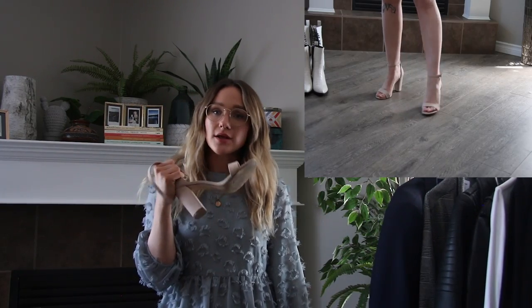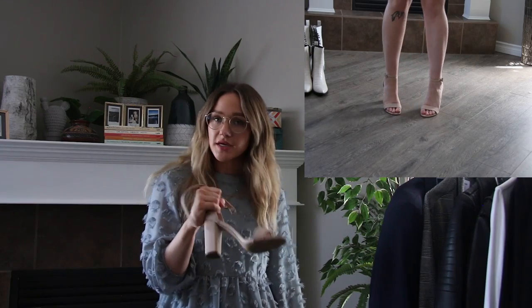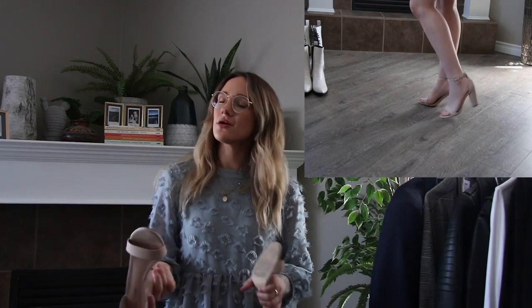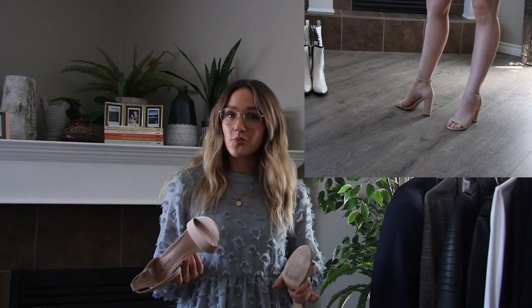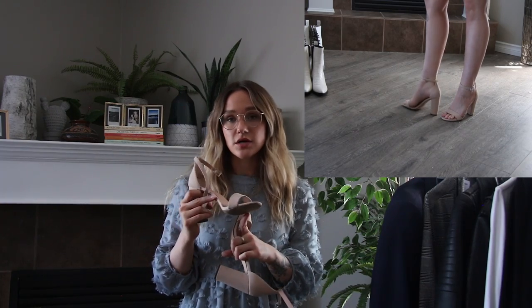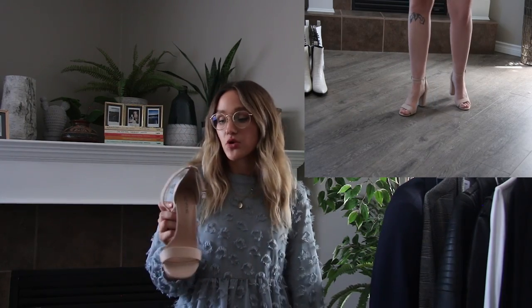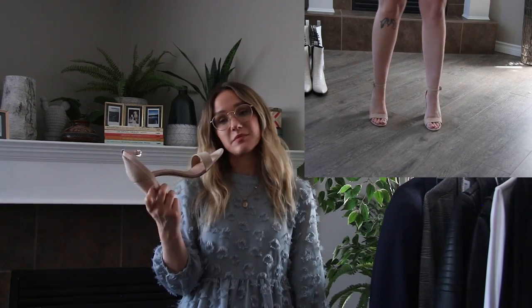Of course, a heel. Was it a black heel or a nude heel? And I went with a nude heel. I know what you're thinking, but I think that having a heel in your skin tone especially is so important, and I think even more important than even a classic black heel. I know, I know, I know. Now the great debate here is whether you want an open or a closed toe. I opted for open. I know what you're thinking, it's craziness, but I just honestly haven't found a pair of closed toe in the nude color that I love as much as I love these. These are from Spring. I think I paid 20 bucks for them or something. I bought them on a whim for a wedding and they ended up being some of my favorite shoes.